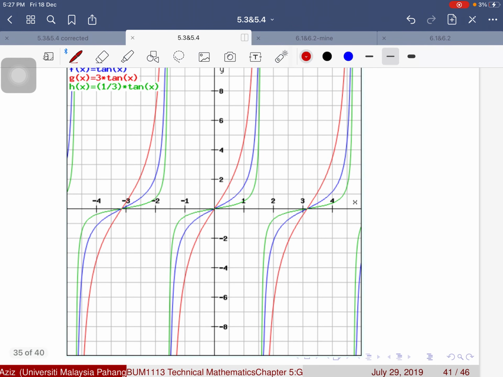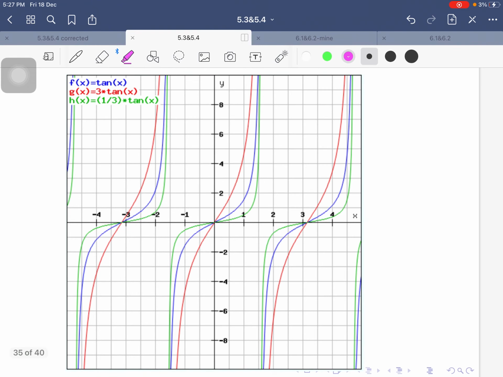Here I would like to show you what happens when you vary the value of A. In terms of the shape, it actually doesn't make that much difference. Are they different? Yes, they are different. But when we sketch the graph of tangent, we don't have to worry about the value of A. If you notice, the graph in blue is the case where my value of A is equal to 1. For the one in red, the A value is equal to 3. And the last one is when the value of A equals 1/3.